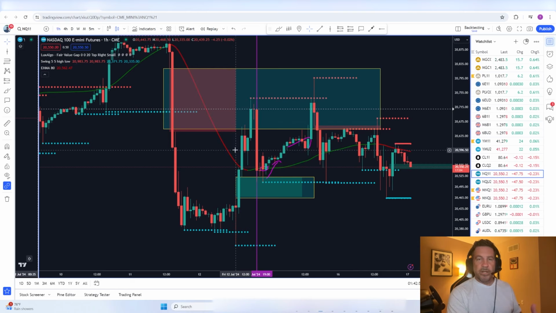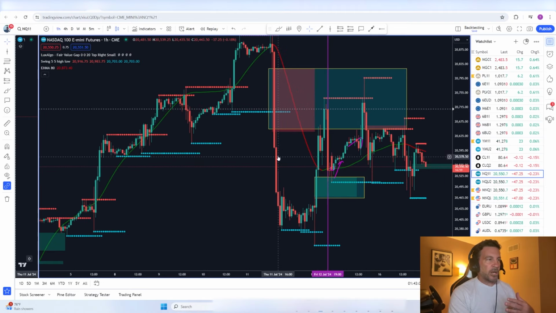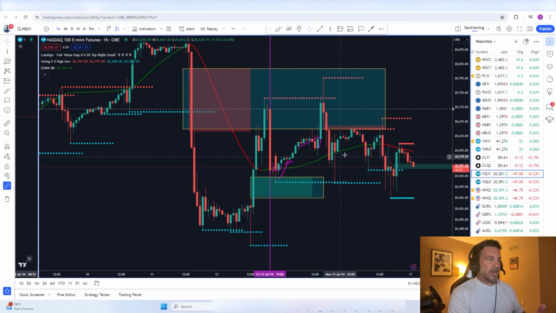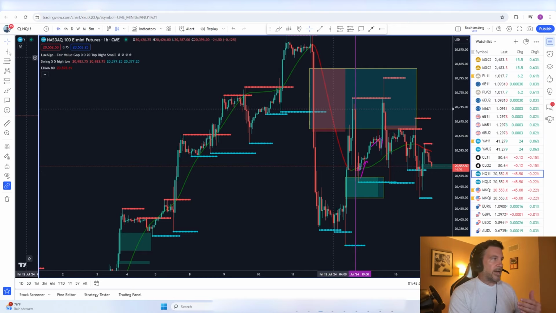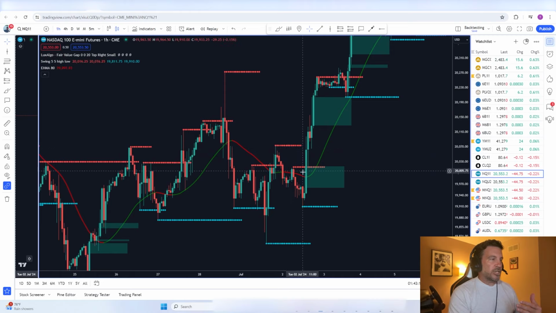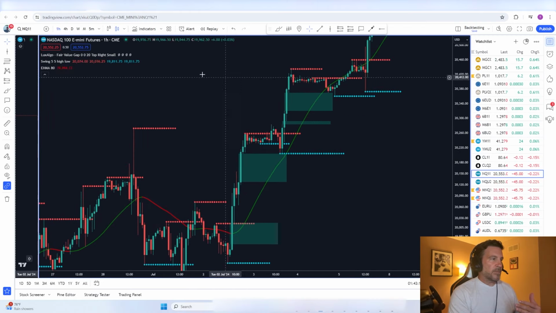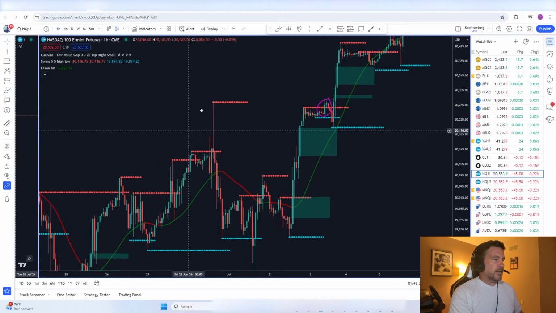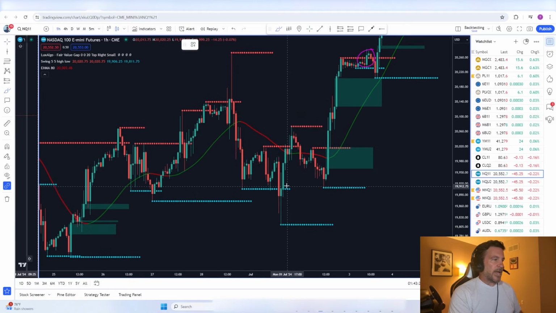Moving that to 80 will give me a good idea if the market is trending or if it's going sideways. So you can see here, it's green if the trend is up, it's red if the trend is down, and then it kind of goes sideways if we're in a ranging market. One way that I've used this indicator a lot in the past is to leave the swing indicator on here, and then look for these shifts in the color. So you can see this turns green, and then right here it has a continuation with a market structure break. You can see it goes red here. Red here, this would have been a fake out down when I turn red. And then over here, it's green again.